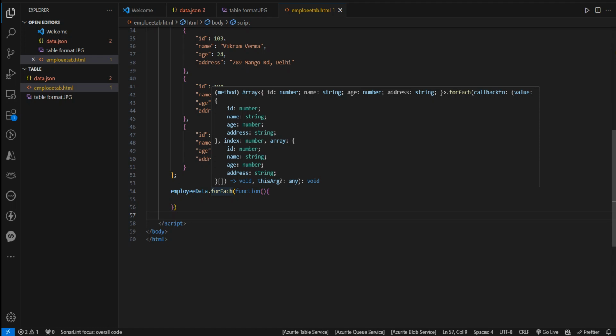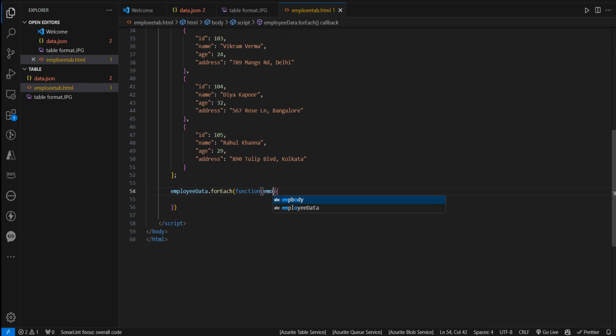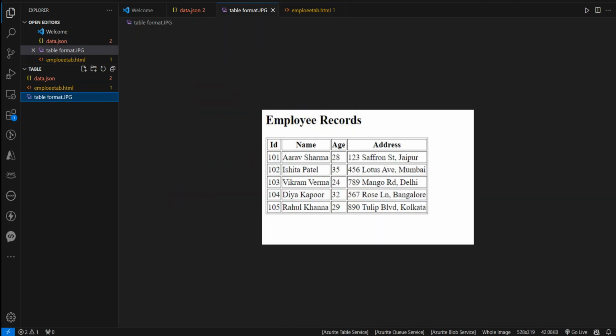We want only the value, so I'll say emp record. Every time it iterates, it will give you an employee record, right? Now for each employee record, you need to create a row.